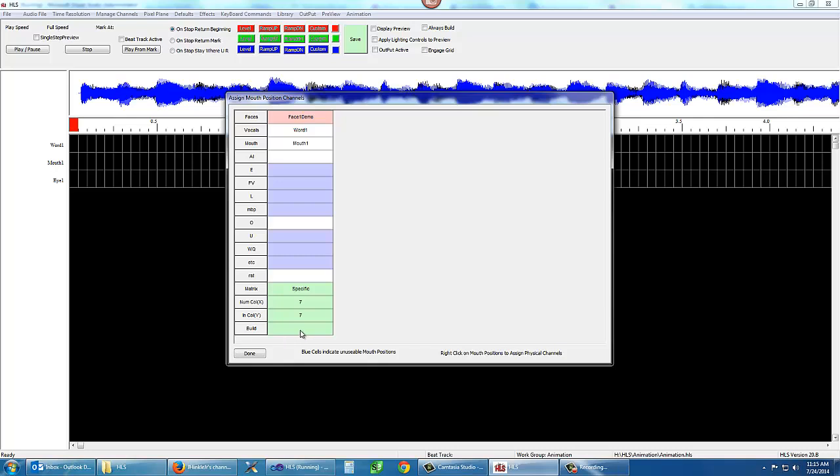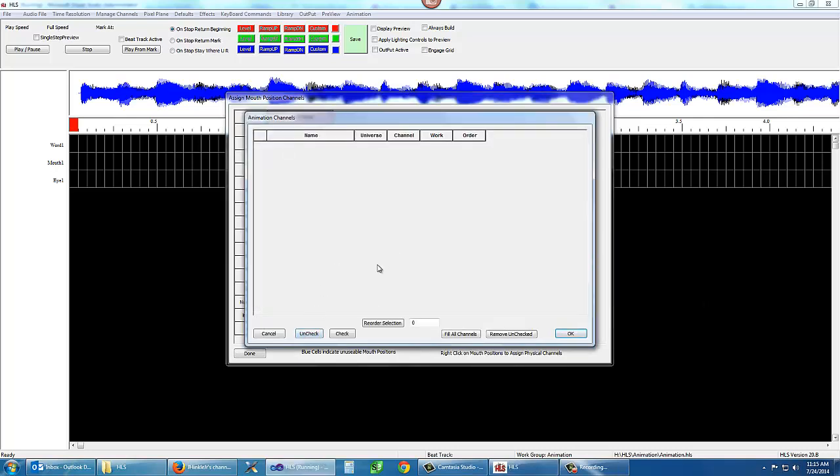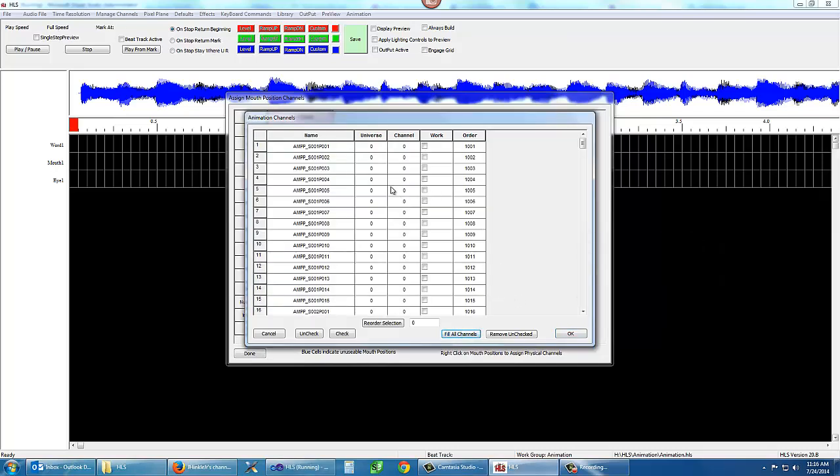And now we're going to build. We're going to click on this, and it's going to say, tell me those pixels associated with that 7 by 7 mouth position. Now, if we had already done this, my selection would already appear here. Since we're new, and there's nothing here, we need to go fit all channels. Now I've got all of the channels in my display. HLS is saying, tell me that 7 by 7 matrix. We're going to put this at the bottom, in the lower right corner of our matrix is where our mouth is going to be.